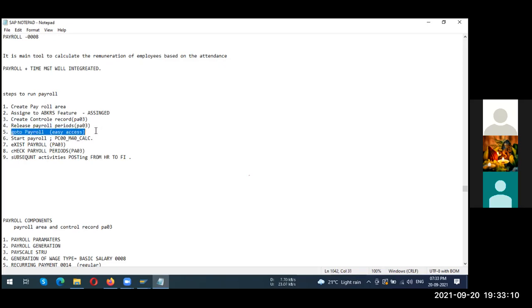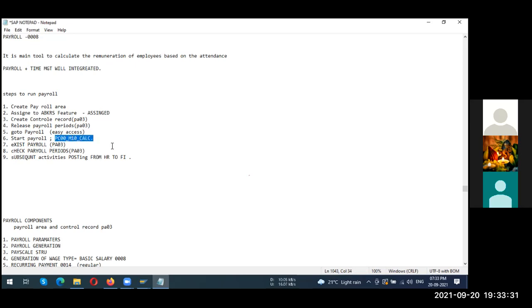That is easy access. There you can see start payroll. You can also use the transaction code there, start payroll, PC underscore M10. This is the T code to start payroll.